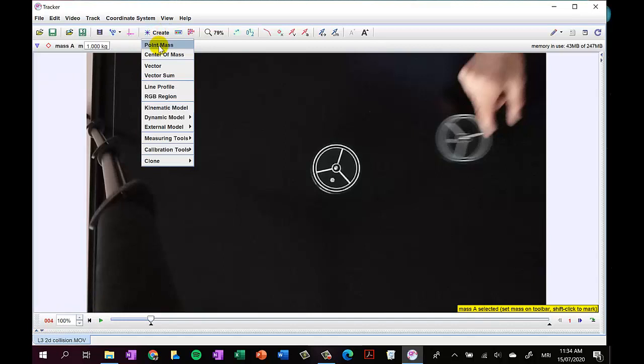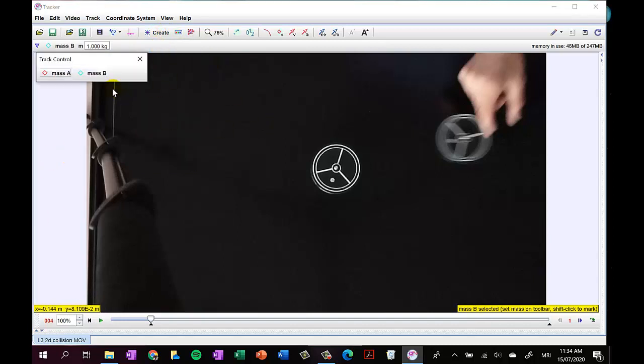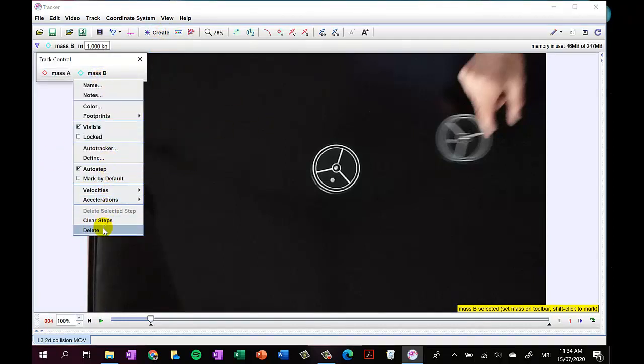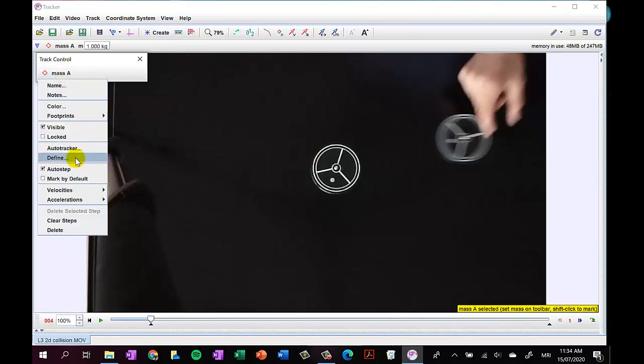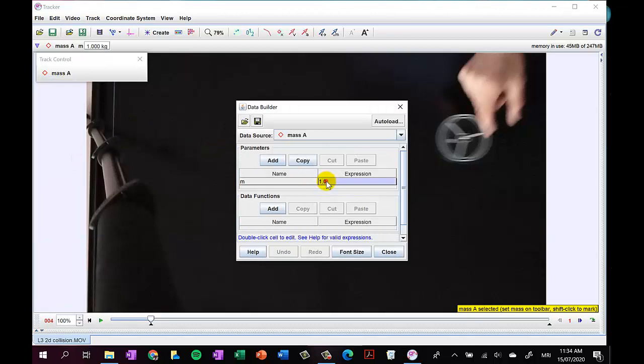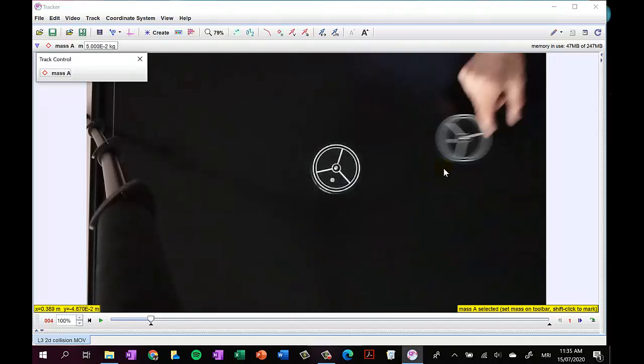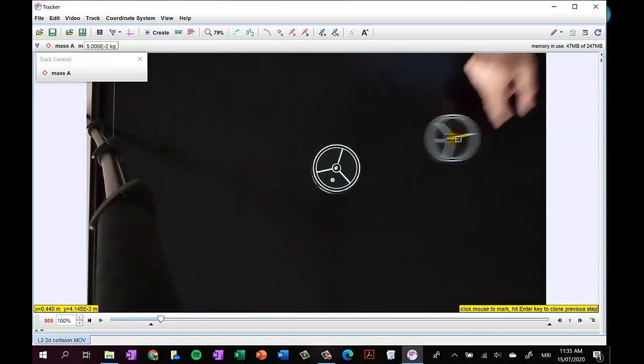I created a point mass. Whoops. And I'm just going to delete this one because I've now created 2. And then I'm going to click on that mass A, and hold. In fact, I'm going to change the mass of this one as well. So I'm going to define the mass, and the mass of each of these pucks is 50 grams. So I'll double click on expression here next to M and make it 0.05 kilograms. Then I'm going to hold down Shift, and as I said, click on the front end of this.